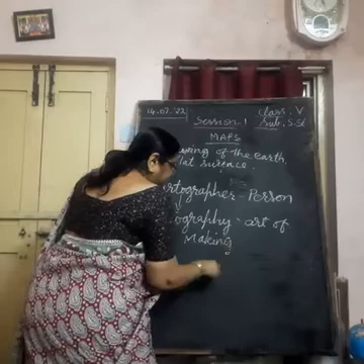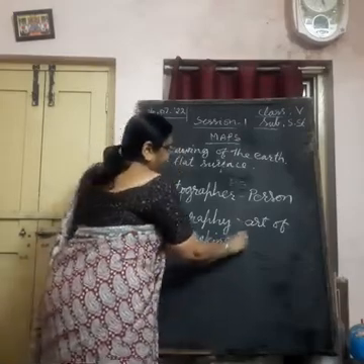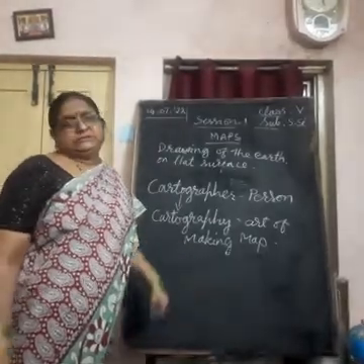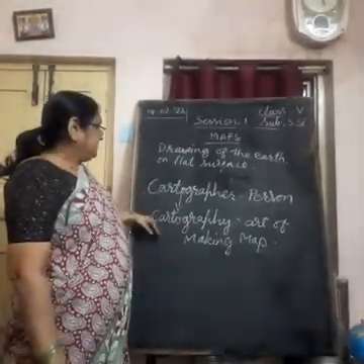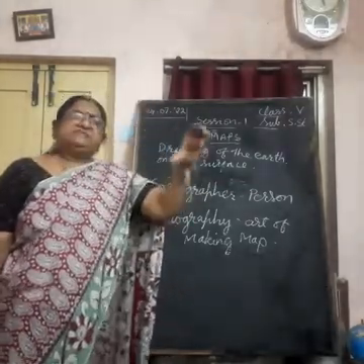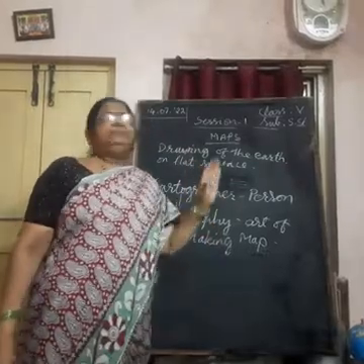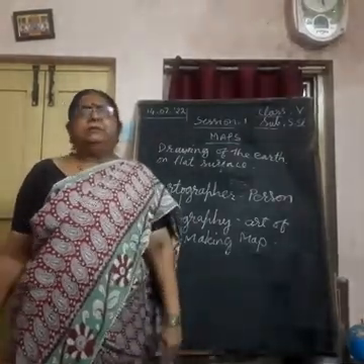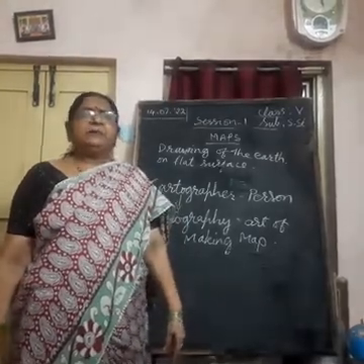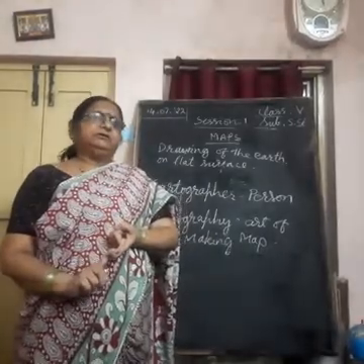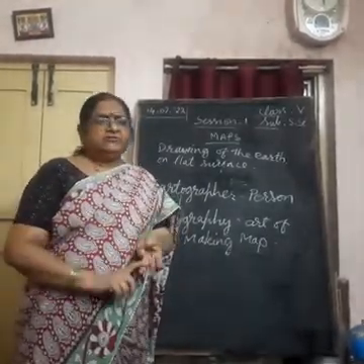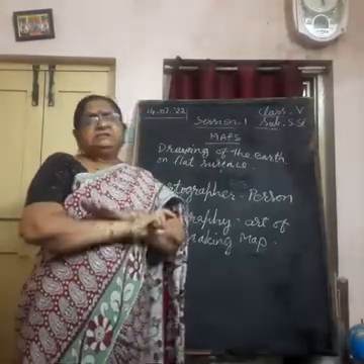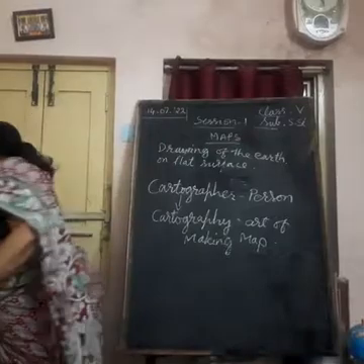But it is also not free from demerits. Map is also not free from any demerits. Here also we have some mistakes in the map. But these cartographers try to minimize these mistakes and try to make it as correct as possible. Understand? And the best thing we can study with the map is whether you study the whole of the world, the whole of the continent, the whole of the island, or the whole of the city or country, we can see it completely on the map. Let me show it with the help of this map.